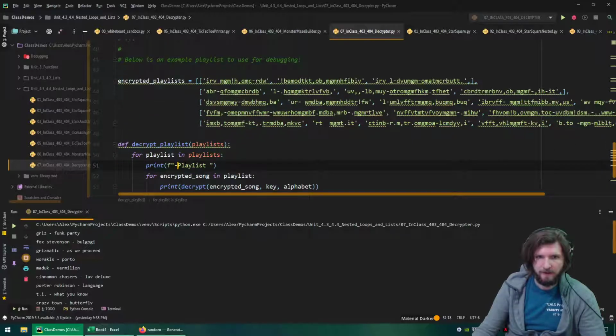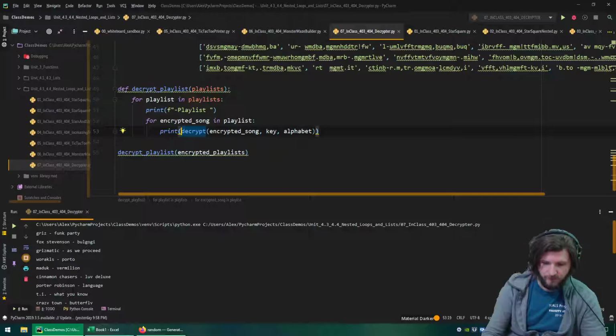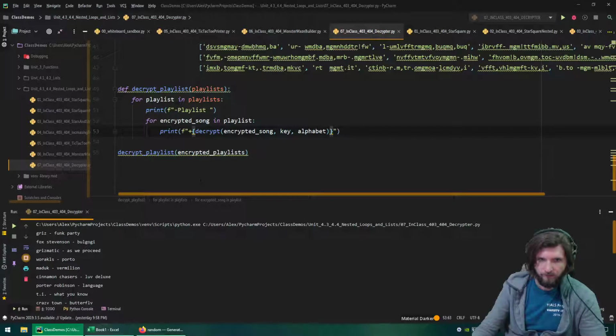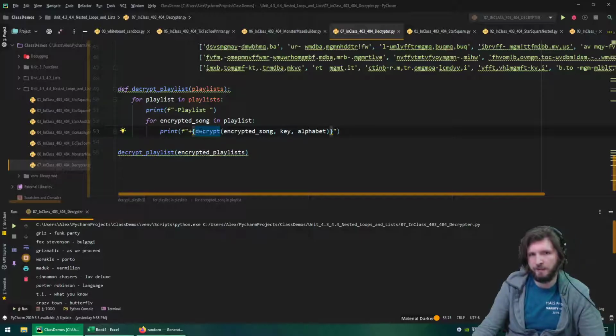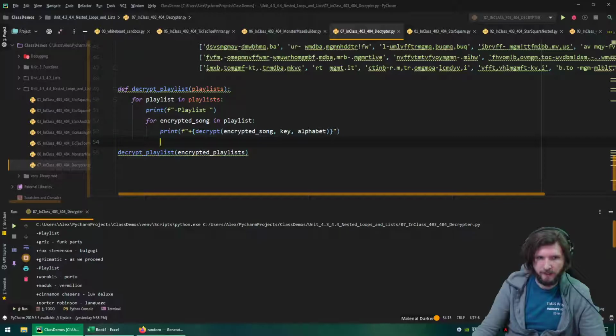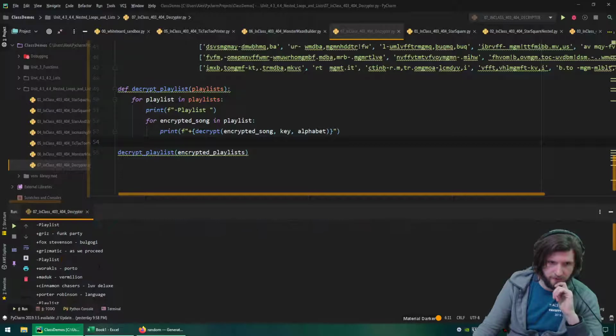Because we don't have anything that represents how many times we've seen stuff. But for now, let's keep this as is, and we're going to do an F string of this, and for each one of these songs, we're supposed to be putting that in. With F strings, you can leave this entire thing in place. This would be basically the same as declaring this as a variable outside and then doing that, or we can do it all in place. Let me run this again. Now we can see that we have a playlist here, and the songs are on here, and it's very close to what we want.